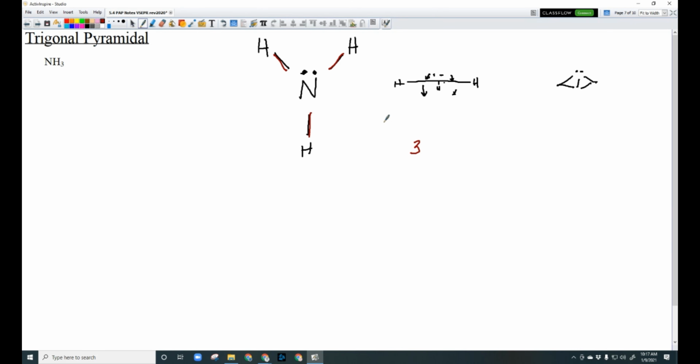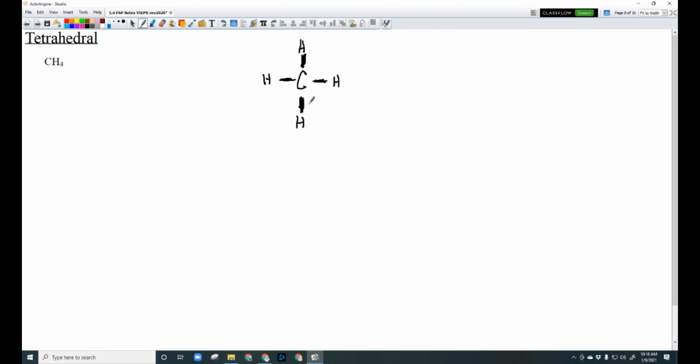And then here we have 1, 2, 3 sigma bonds. Plus lone pairs, we have 1 lone pair. So that's going to be 4. So we're going to need 4 hybridized orbitals. So 1 from the s, 3 from the p. So this is sp3 hybridization. sp3 hybridization on the nitrogen there. And finally, we've already done this sp3.